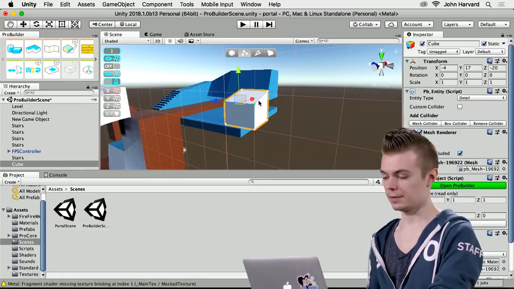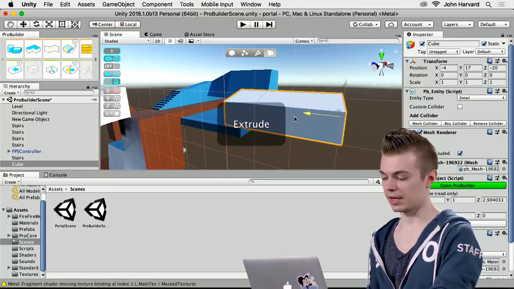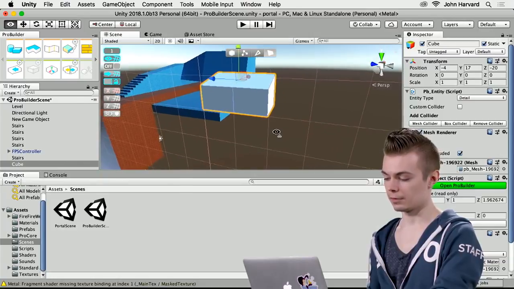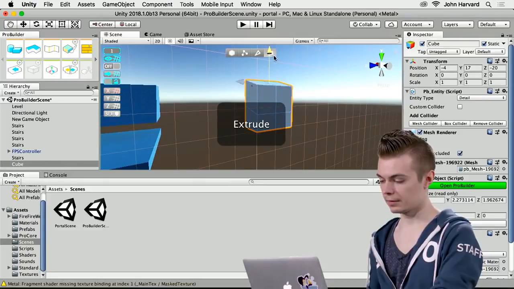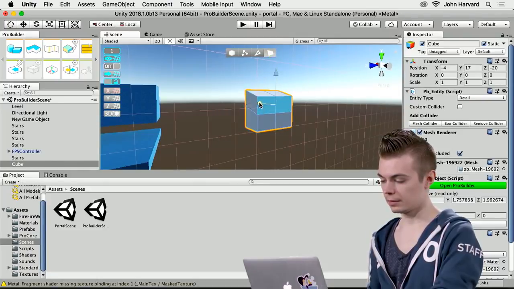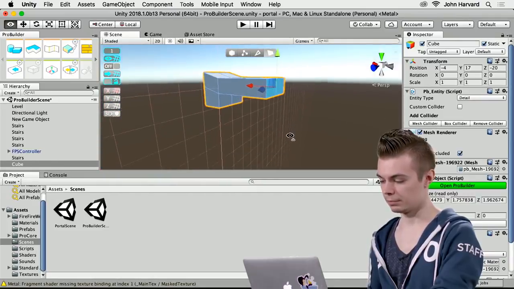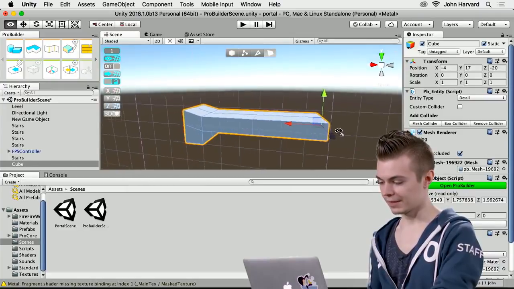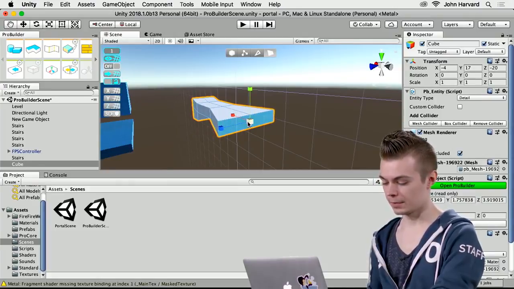So I'm going to go ahead and hit Command Z. If I click on the face mode and I click this face and I shift-click, it'll actually extrude it and make a new face. And I can keep doing this over and over again. I'm going to zoom out a little bit so I can see better. I extrude that, and then I extrude that, right? Starting to build something. It's not beautiful, but it's something. I can extrude that again, right? I believe I can scale as well. So you can build it out like that.